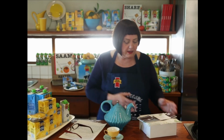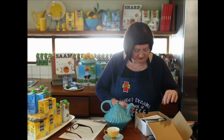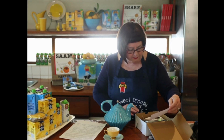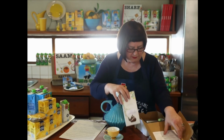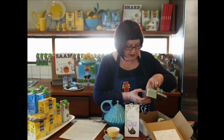And she sent me a gift pack which is part of her range, and again everything is recycled, all the elements are just so beautiful and in good taste. Let me show you. And it comes with a lovely personal note: Let me make a cup of tea and share in the joy of being me. You can see it was made with so much love and care. The packet contains a 50-gram packet of handcrafted loose leaf tea, and then also a tin, again, that you can recycle. Inside are examples of her tea blends.